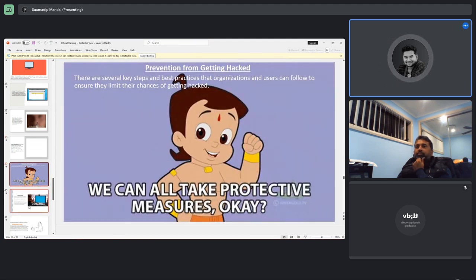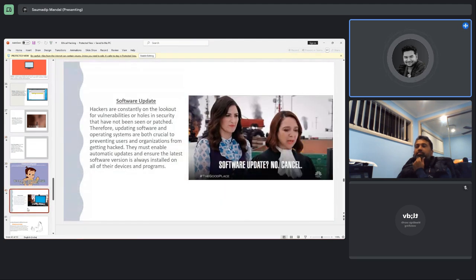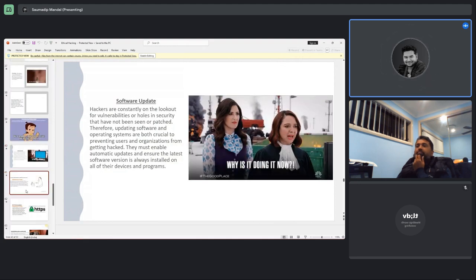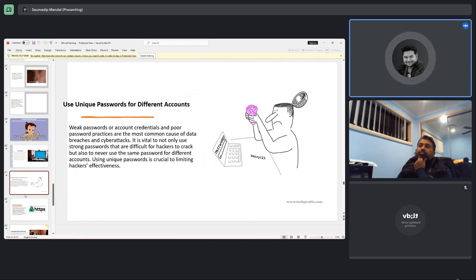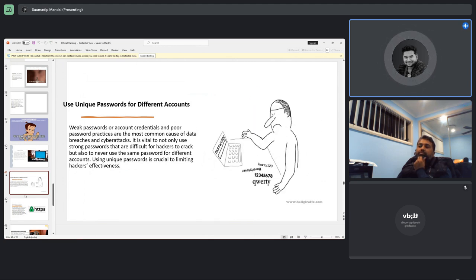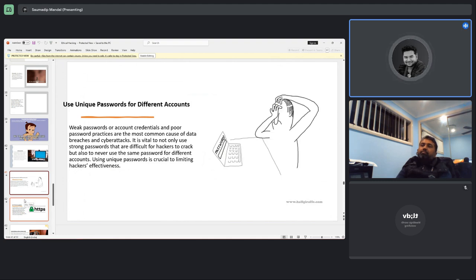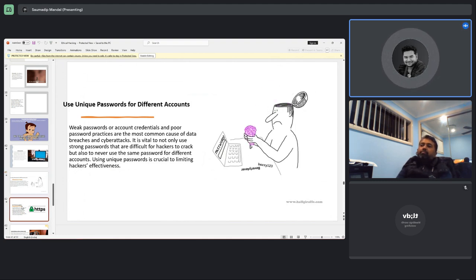So how do we prevent getting hacked? We have to do software updates regularly. We have to use a unique password for different accounts. Using the same password for every account means any hacker who gets one password will try to log in to your different accounts and get access to them. So we have to use different passwords.